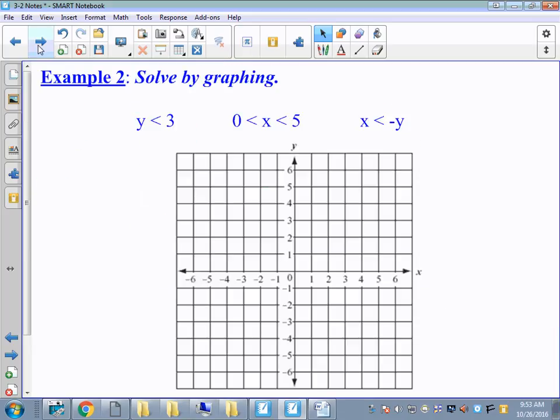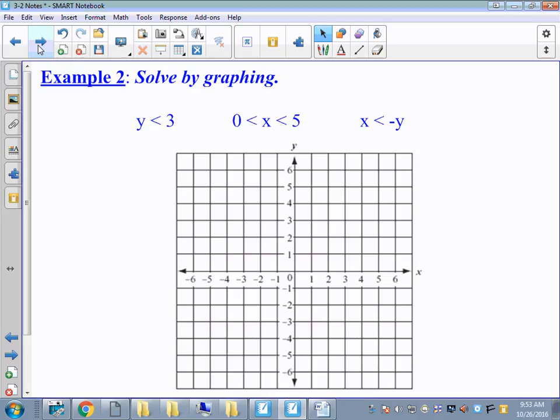So for the second problem, we're going to shade, but we're going to use a different technique. We actually have 4 different inequalities going on here at the same time. And this is sort of leading us into the next section of our notes. So we're going to have more than just 2 inequalities that we're dealing with. In this case, even though it looks like we have 3, we technically have 4, because that middle inequality is a combination inequality. So I don't care how many crayons and colored pencils and markers you get, the more colors you add, it's just going to get to be a disaster. So we have a different technique to use here.